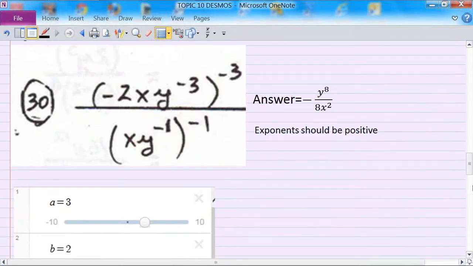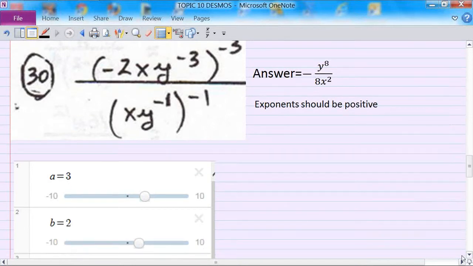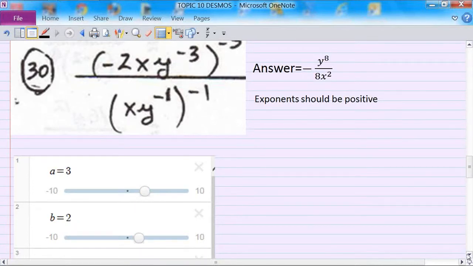Now we go to page 50. We're going to do this one, and instead of using x and y, since Desmos doesn't like x and y with very high exponents, and it'll try to graph them, and it won't work, we're going to use A for x and B for y and just replace it.